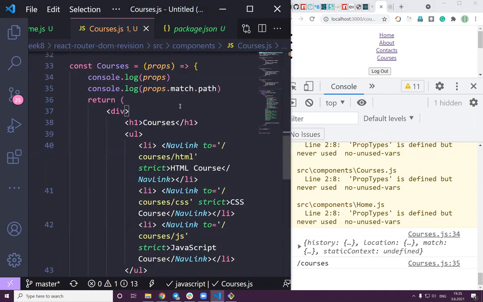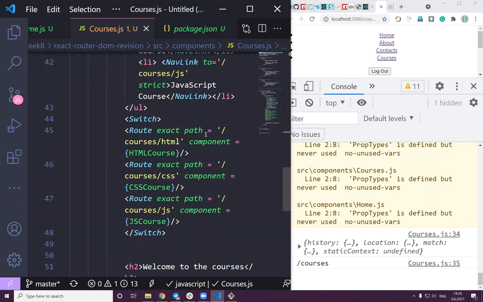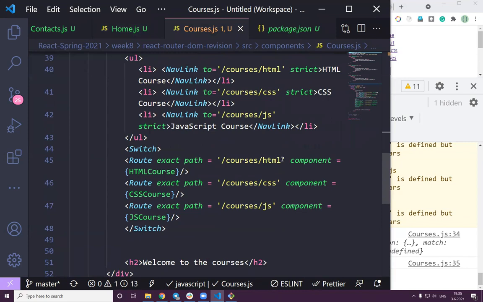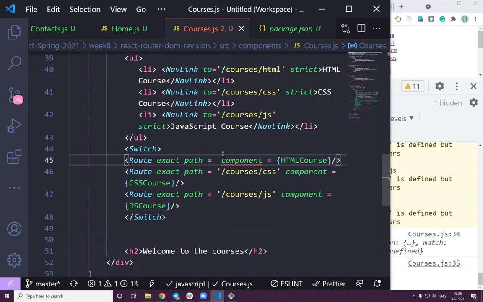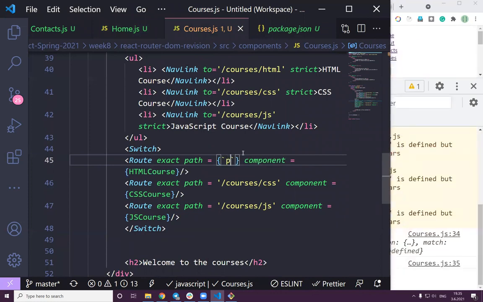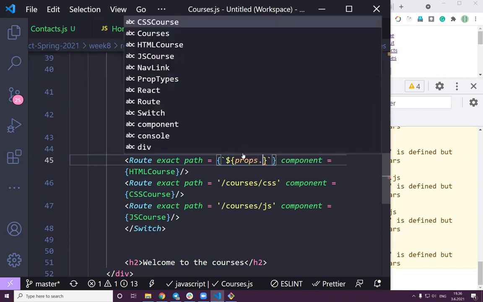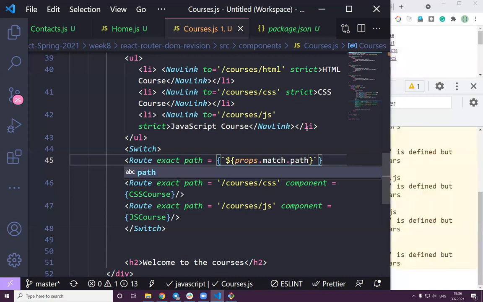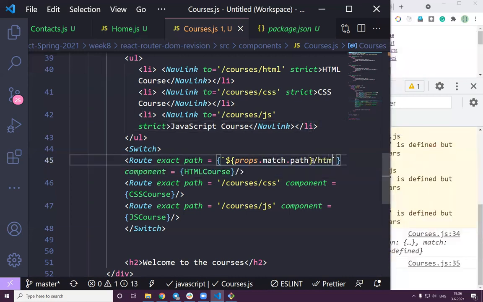Maybe we can use this here as in a route. So how can we use it? Can use this. Then I can use this props dot match dot path, and then reach them.